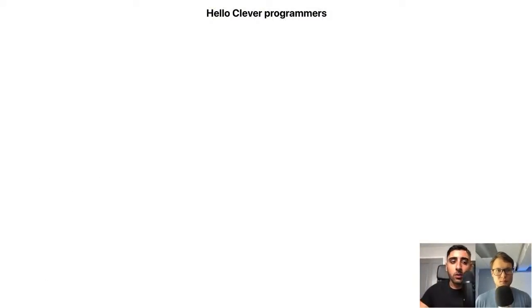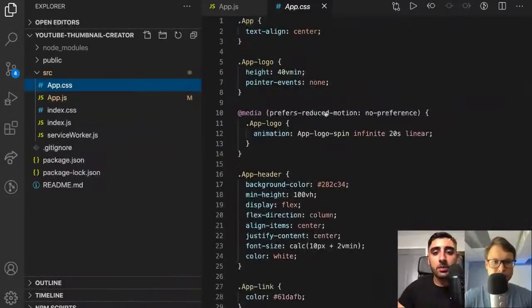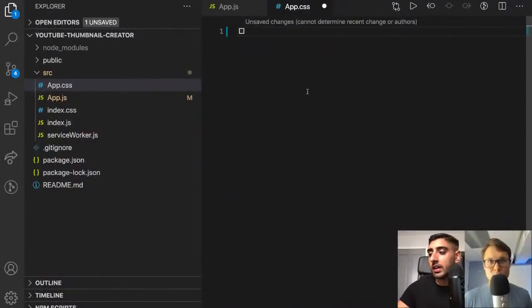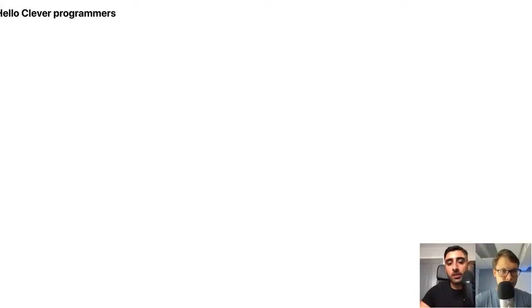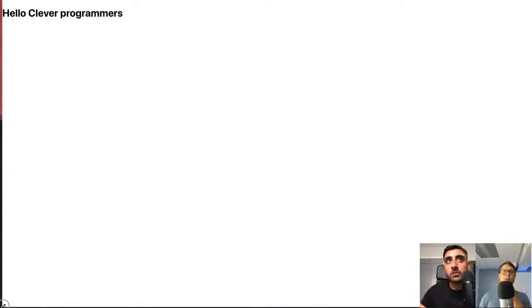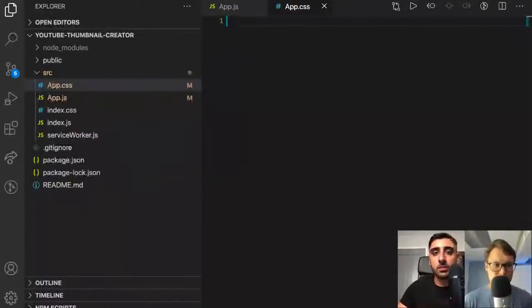Once you're on this screen, you can see the text is still centered, so we still have some CSS in play. What you want to do is go to App.css and get rid of everything there. Once you save that, you'll see it snapped over. If I undo that and click save, you see that's the CSS that's automatically there. But once we delete that and save, it gets rid of a lot of that styling. They add some CSS, but we don't want any rules, so we have a blank canvas to work from.